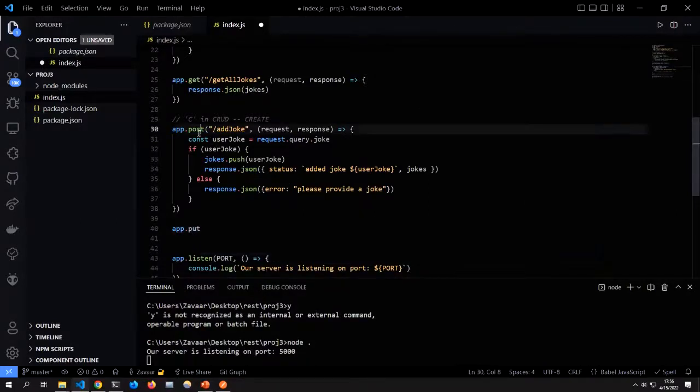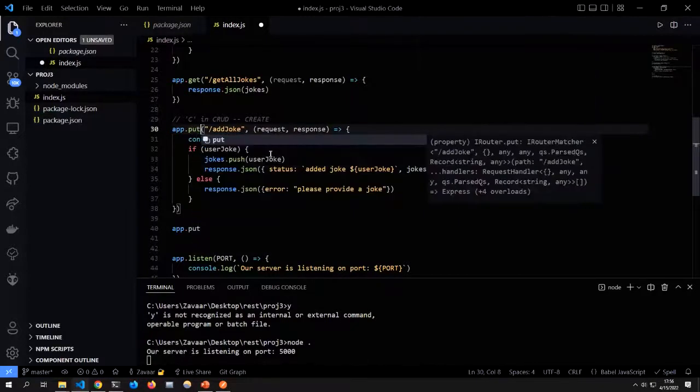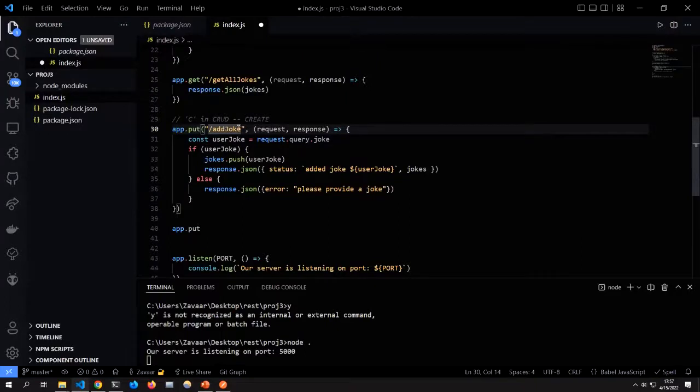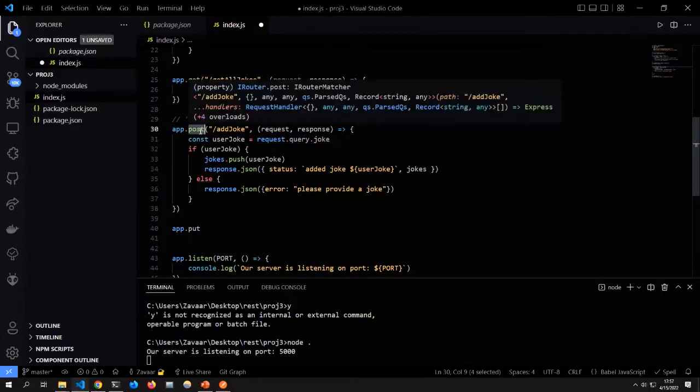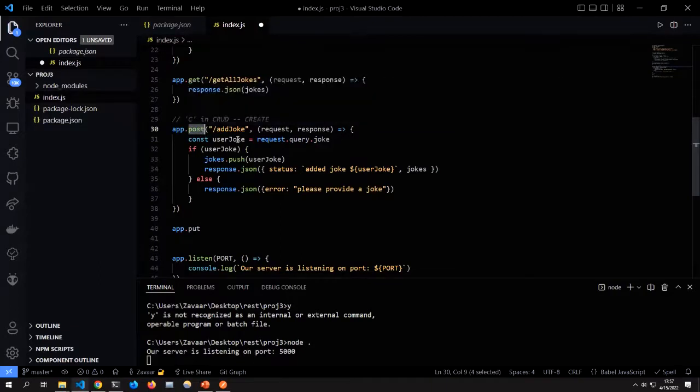Wait a minute. I was supposed to do app.put for this. It doesn't really matter. There are certain benefits to using some over the other, like put or post or get.